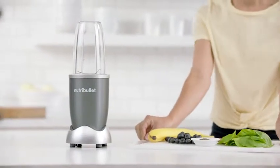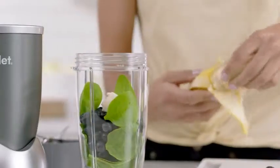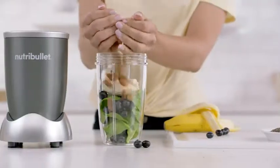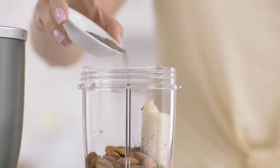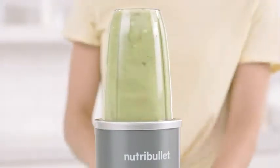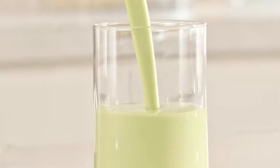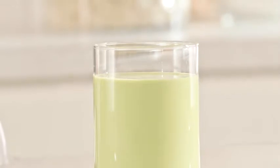The NutriBullet is a nutritional breakthrough designed for anyone looking to improve their overall health with nutrition. Here's how it works. First, add spinach for fiber, berries for antioxidants, and some banana for potassium. Then almonds and seeds for omega-3 oils. Add water and watch how the NutriBullet completely breaks everything down. Even the fiber, nuts, and seeds have been completely broken down, extracting all their essential nutrients, creating a smooth, delicious nutrient-packed smoothie that can literally transform your life.